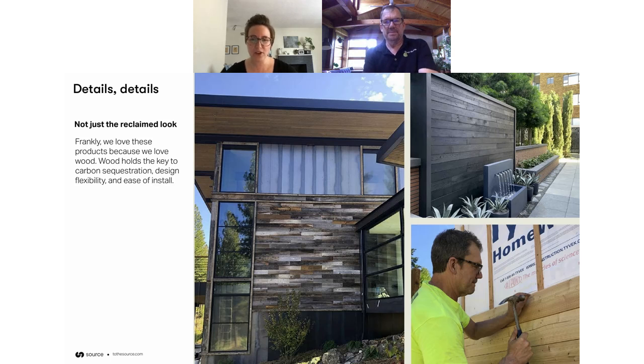We have another question from John. How does larch compare to cedar in terms of weather and rot resistance? Equally. One of the things I always say is you take any wood and you put it in a puddle, it's going to get bad. It's going to rot. It's going to have trouble.